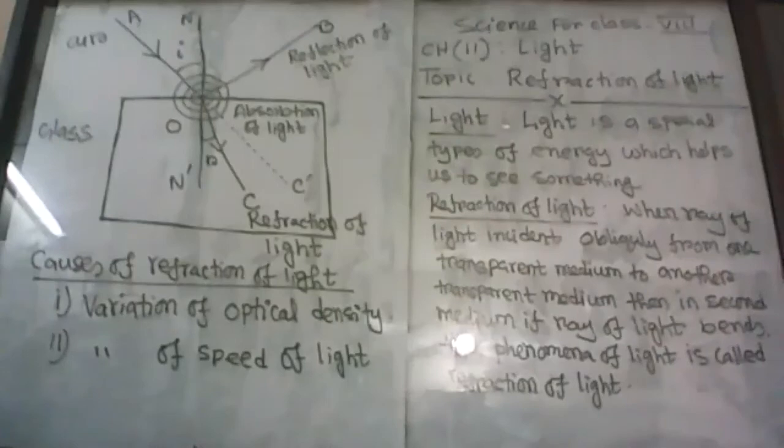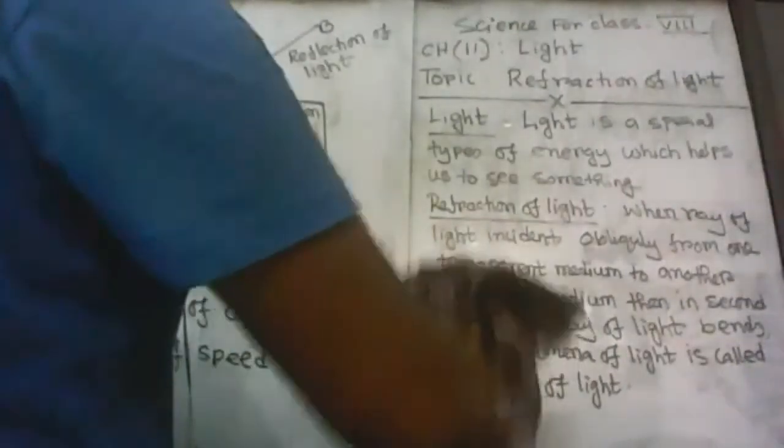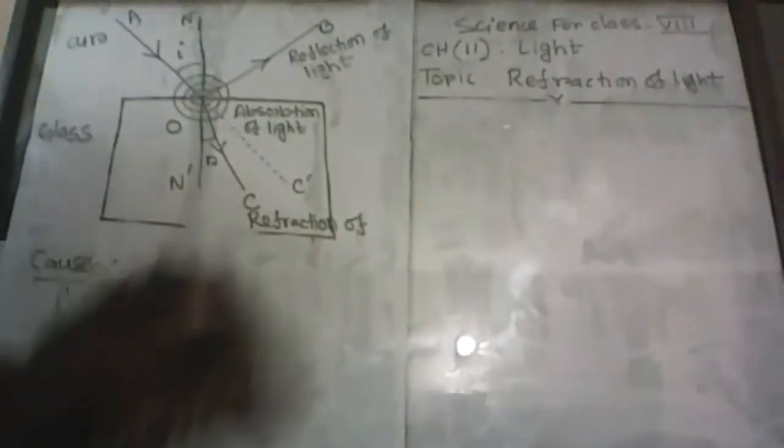Now I need to know, boys and girls, the classification of refraction of light. So write down please, classification of refraction of light, okay? There are two types of refraction of light on the basis of bending of ray of light. Number one is when ray of light passes from denser to rarer medium, or when ray of light passes from rarer to denser medium, okay? So there are two steps. The first step is from denser to rarer medium, okay?